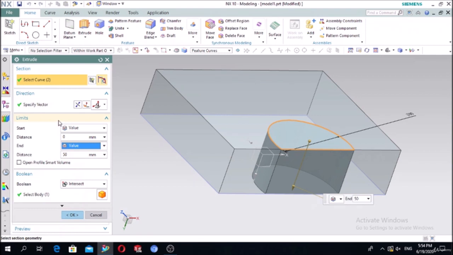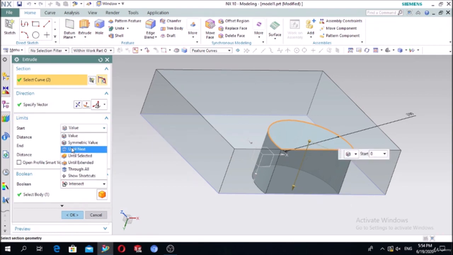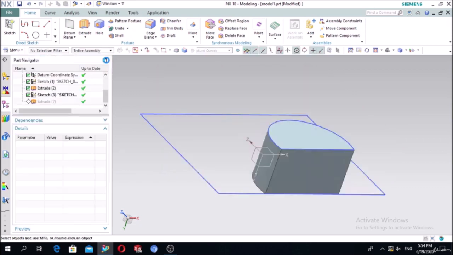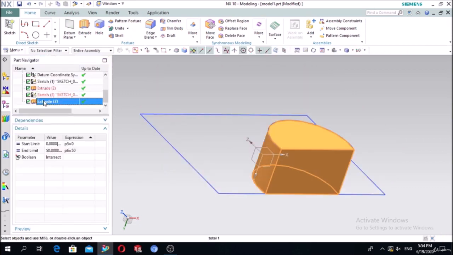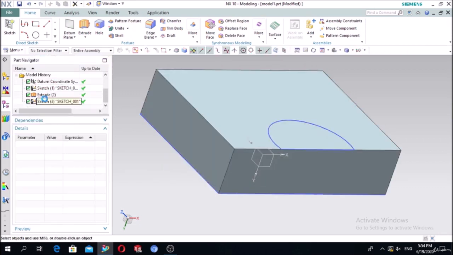So let's start with the first one, until the next. In order to see how it is used, let's first draw one rectangle. Let's delete this one and this one, and keep this rectangle.